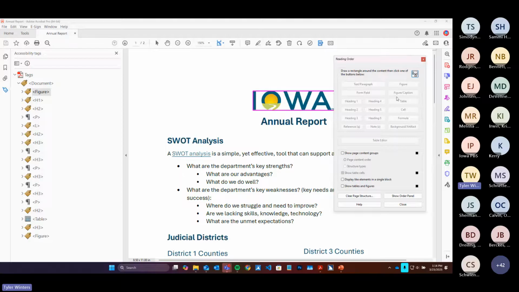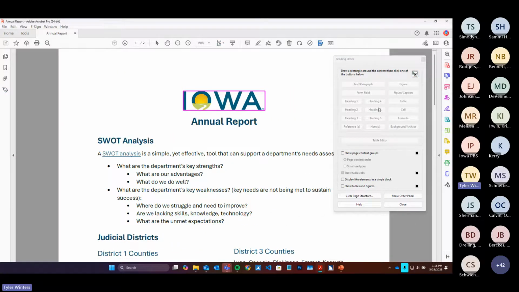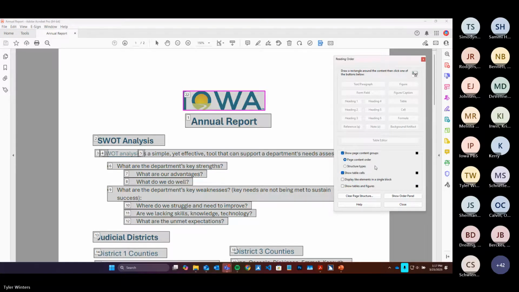There is a table editor built in, and you can actually switch. I'm going to close this for now, this tags pane. And you can actually switch between page content order and structure types for better clarity. So if we come down here, if we have this show page content groups on, so for page content order, which is currently selected, this setting actually tries to show you the current reading order of the document as it pertains to the tags pane, which is over here.